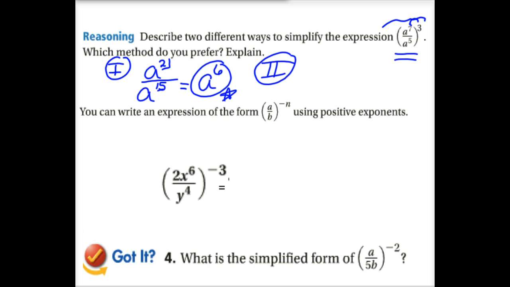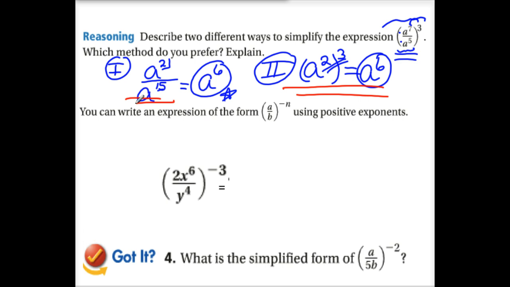But we've also got another method here that we could do, and think outside the box. Just because the most recent property we did said bring that power in, it's legal. You could also go in the parentheses and say, hey, I got a common base in there, and I've got 2 more on the top than on the bottom, or I subtract those exponents and get a squared, and I'm to cube that. And now I've got power to a power, in which case I multiply exponents. Notice I've got a little different attack here. This looks entirely different than this, but I used my 7 rules properly, and I did not break them. So I got that same end destination going there.